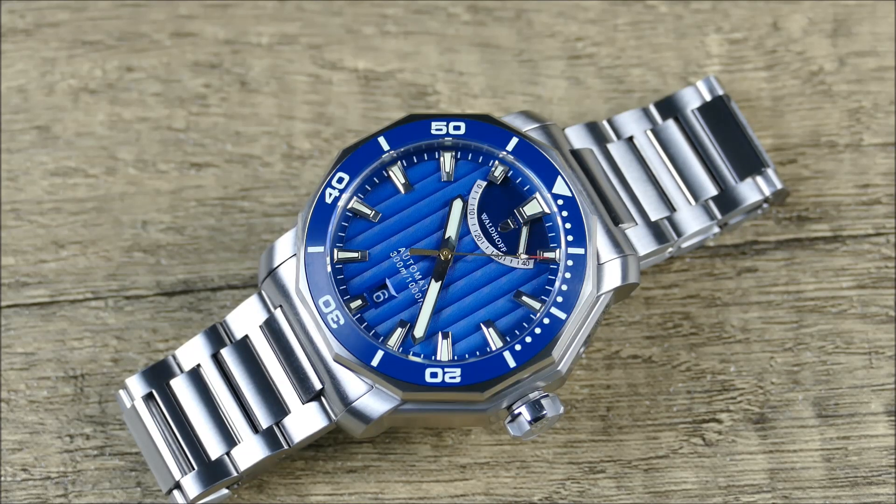I think it's a cool-looking watch; it's different. I don't know if it would be your one dive watch, but in a collection of divers it absolutely does some things differently, and I appreciate that. There are so many watches being released that all look alike, especially in the vintage big-crown style. It's nice to see a modern diver bordering on classic undertones that really elevates the luxurious feel — wanting to look expensive while having specs that justify a good price: 300 meters of water resistance, brushed ceramic bezel insert, German construction.